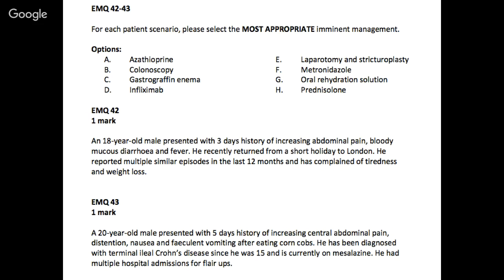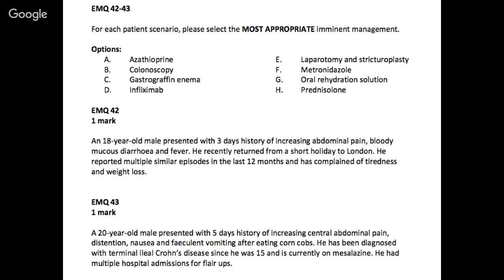But what we can say is he's had this sort of chronic disease for 12 months, but it's an acute flare-up. So generally with an acute flare-up, we'd use steroids for Crohn's and maybe something like sulfasalazine, that 5-ASA, for ulcerative colitis. Sulfasalazine is not an option. So what we'd probably tend to use in this case is prednisolone or oral steroids.